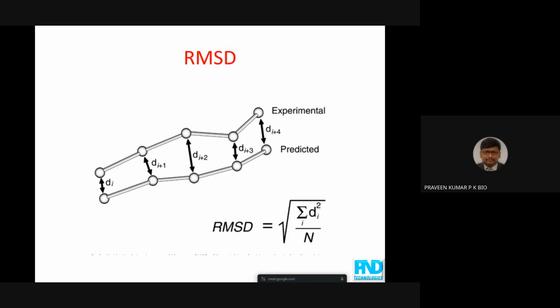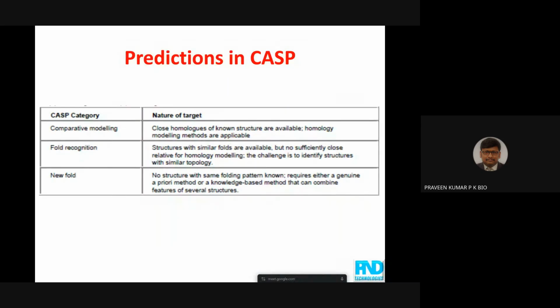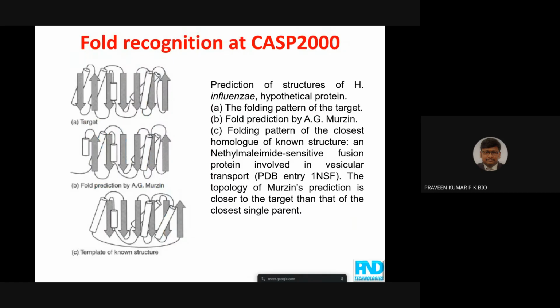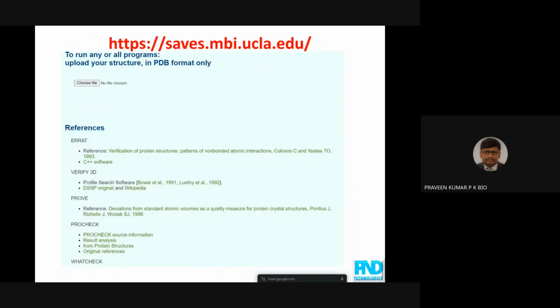Okay. So one more thing to assess the protein quality other than the Ramachandran plot is RMSD, root mean square deviation. So whatever experimental structure you can see, these are the atoms, might be 1, 2, 3, 4, 5. These are even an amino acid molecule's atoms. And if you see, this is determined through X-ray or NMR, and predicted is from homology modeling, threading, something like that. If you have a small distance between the center of the atom of the experimental and the predicted, then the RMSD value is low, and the prediction is more appropriate. If the RMSD value is high, then whatever is predicted has some kind of bias. Okay, this is how we can find. CASP is one of the tools to predict and assess the quality of a protein. And we can also assess through tools like Verify 3D, ProCheck, etc.